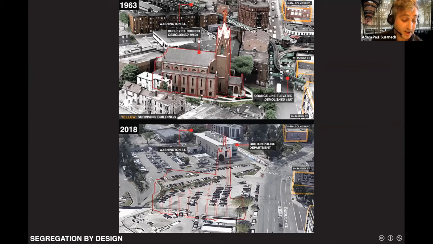In this case, in Boston, a government facility, a police station, as well as a municipal court, and lots of parking. In this example in particular, in Roxbury, in South Boston, this is the Dudley Square, Nubian Square area. Roughly 2,600 families were displaced, or about 8,600 people in 1960. In addition to the church being demolished, and the church was led by Reverend Michael T. Haynes. It had a black congregation. I have more information about this on my website. But in addition to the church being demolished, all the housing, the subway was ripped out and rerouted around the neighborhood.